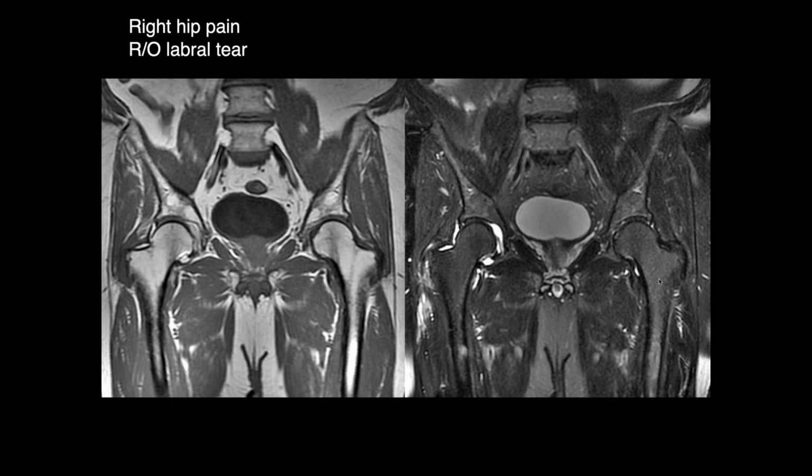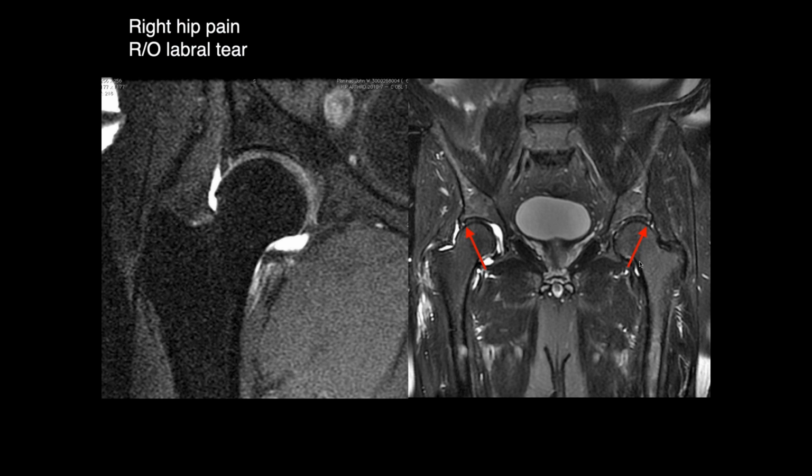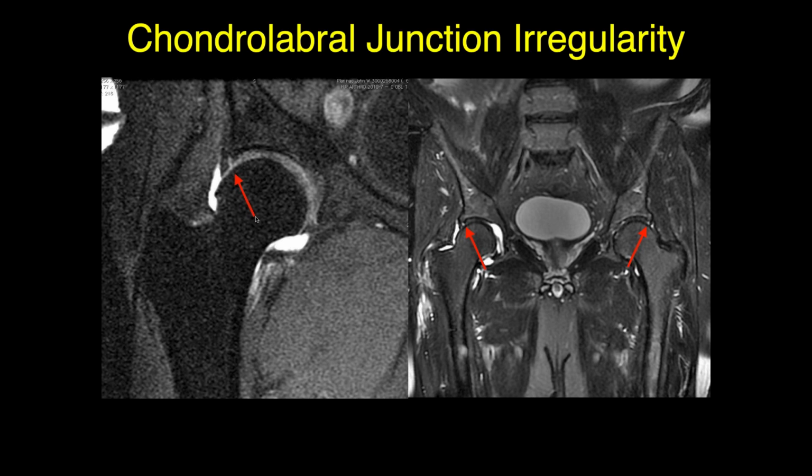Right hip pain, rule out labral tear. On the right there's a fairly decent size joint effusion. It's a large field of view, but I'm wondering if I'm seeing some fluid signal at the chondrolabral junction superiorly. But on the left side, that might be symmetric. Now we have an arthrogram, and that undercutting signal looks like cartilage signal. It doesn't look like bright contrast. So I'm wondering if that's just cartilage undercutting and that you could get fooled that it's a tear.